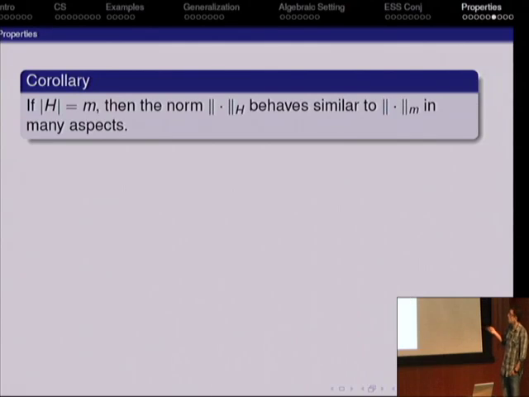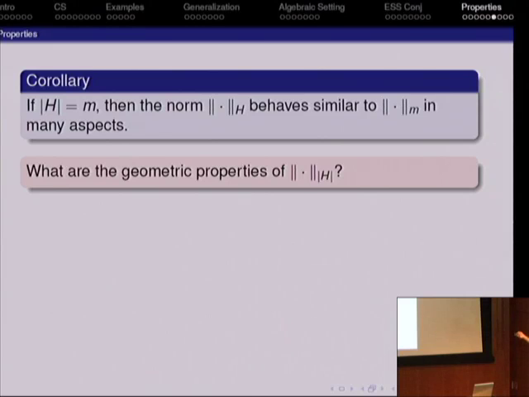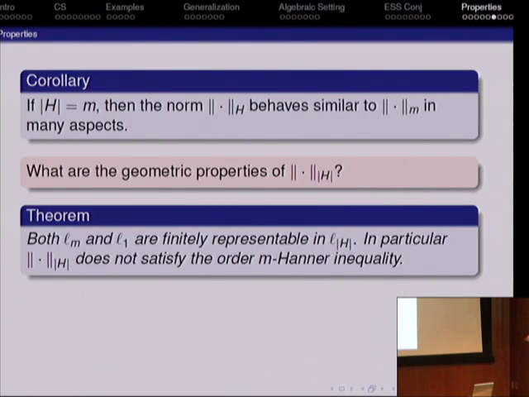So in some sense, these norms behave similarly to LM norms in many aspects. And now let's look at the norm with absolute value. This is more difficult to handle, actually. So for a while, I didn't know what was going on here. And actually, it turned out that this space still contains LM inside, so it doesn't behave better than LM. But it turns out that you can also embed L1 spaces inside this. Not isometrically, but almost isometrically, with distortion arbitrarily close to 1.